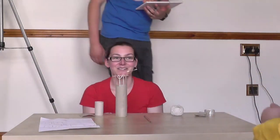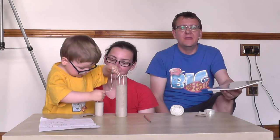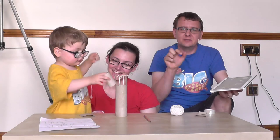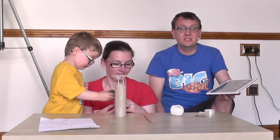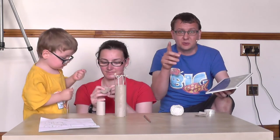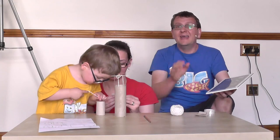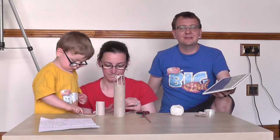And then you're going to tape that onto the bottom of your bucket. So you've done that. You're going to want to take a smaller bit of string, and you are going to tape this bit of string to both sides.